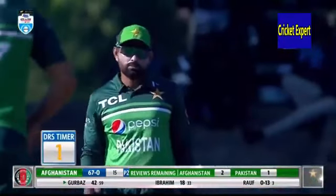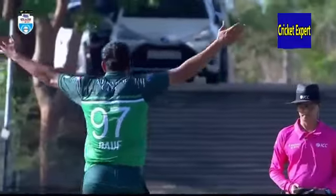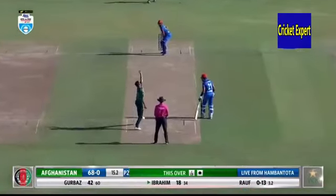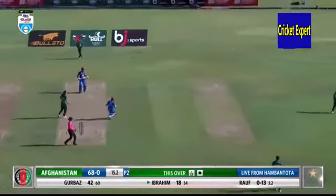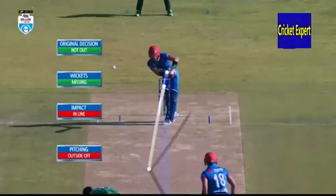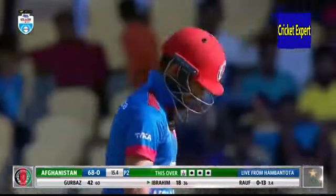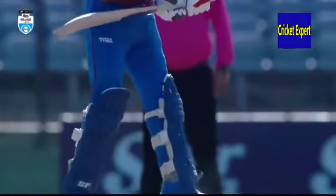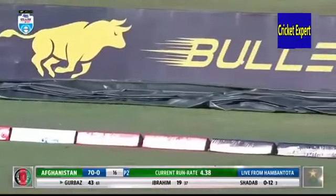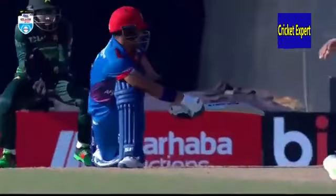Height might just be the factor in. Little bit high. But Harris Rauf was much better. Ireland, Zimbabwe, Bangladesh, that Harris Rauf believed that he could bring the ball back into the right-hander. Through you add to the variation. Pick for the boundary. The turn, but with that you can get the shot against the leg spinners.